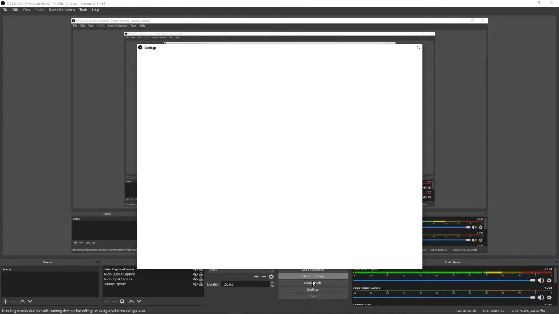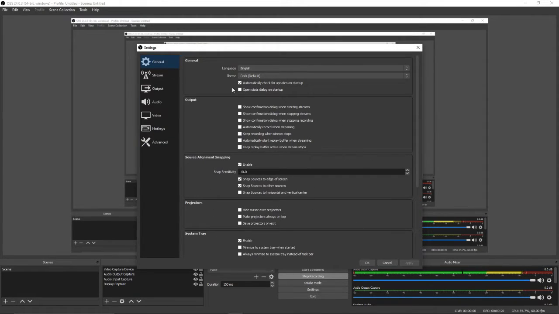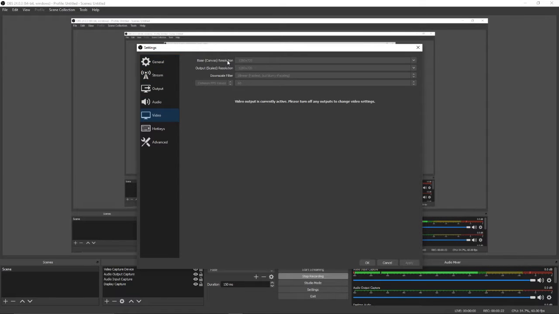It's kind of slow, forgive me, but yes, okay. Once it's loaded up, you want to go to video, and these are the resolutions you want to set. The base canvas resolution should be 1280 by 720. Output scale resolution also 1280 by 720p. These are all HD 720p resolutions, so the quality will still be pretty nice. The downscale should be bilinear if your PC is a really low-end PC. Otherwise, you can keep something slightly higher.